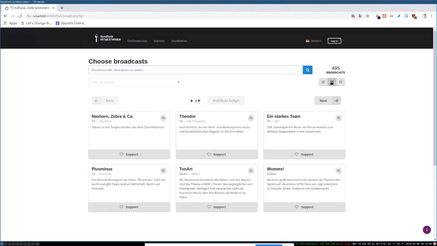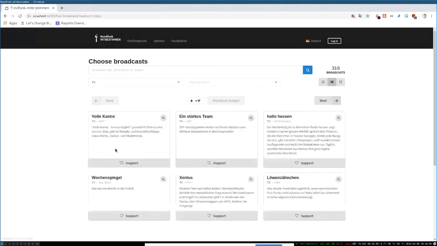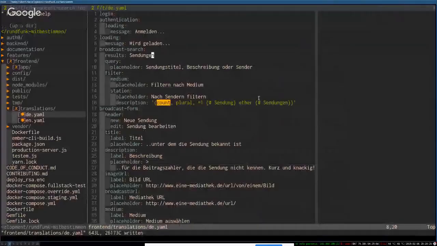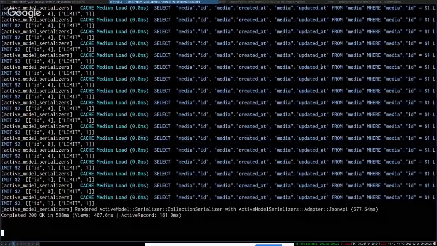But do you think we should swap these two here? Or maybe just make this smaller? What I'm thinking, I don't know if it's a good idea, is to move it to the second row on the left. Then you will have, let's say, 40 broadcasts, and then you see 40 broadcasts and filter by medium. Although that also has an effect on the total count. So this is like a global number. I know, but if this would be in the second row, I think it would make more sense, because even if you filter this, it's here and not somewhere else like now.